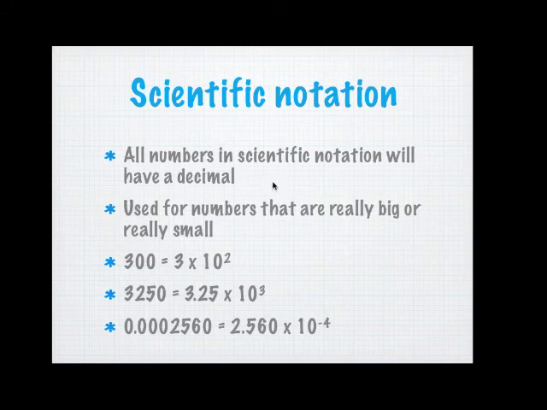Scientific notation is really nice because if you have numbers in scientific notation, they are all significant. If we have 300, it's 3 times 10 to the second. There's 1 sig fig there. The times 10 to the second is not part of your significant figure, just the 3. Because what does scientific notation do? It gets rid of the placeholders if you do it correctly. So 1 significant figure. 3250 is a whole number, so I'm going to start from the right. Those are significant. That's a placeholder. 3.25 times 10 to the third. 0.0002560: starting from the left, get rid of the placeholders, and we've got 2.560, the last one matters, times 10 to the negative fourth.